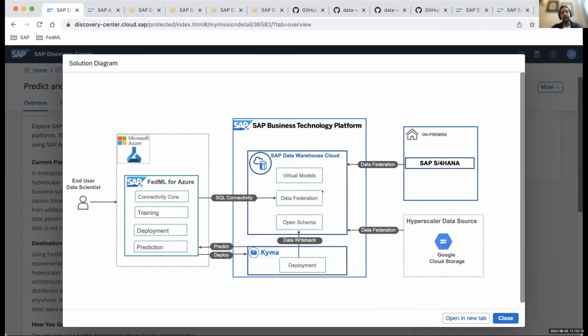In this one, we are highlighting Google BigQuery and Google Cloud Storage. But the cool thing about FedML is because we've enabled this for all the major hyperscalers, you can plug in any other data source into this box where we're highlighting BigQuery for this mission.